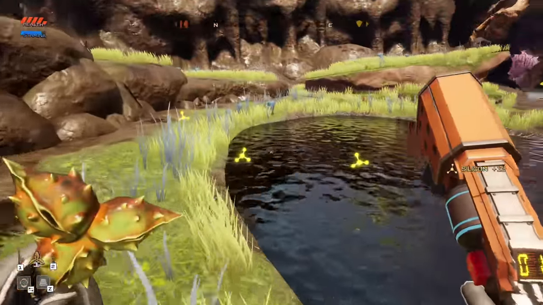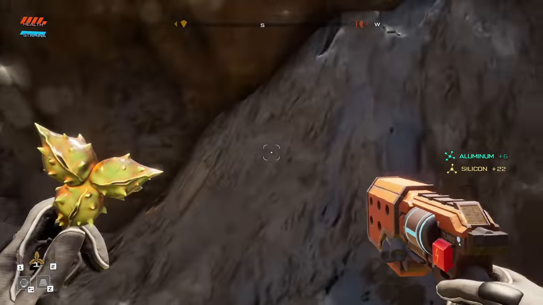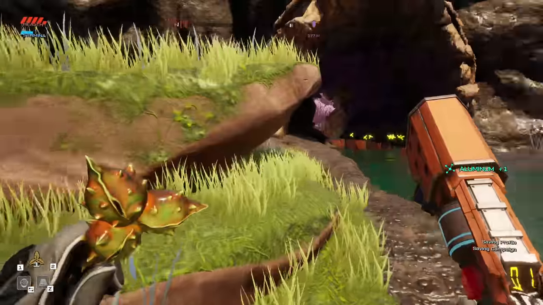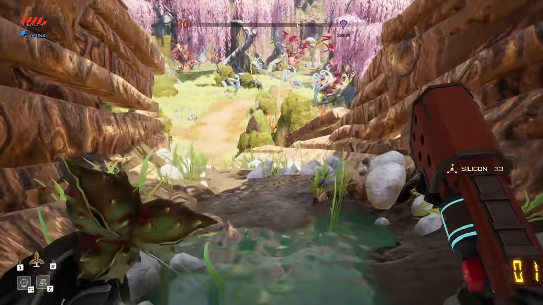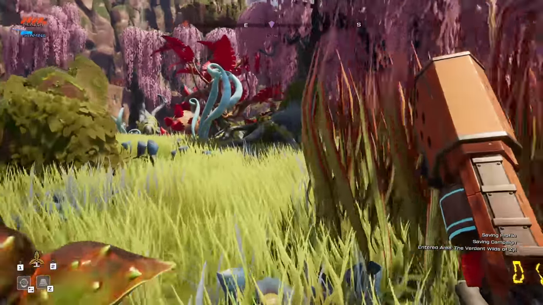But we gotta go find some other type of resource. And I think, what have we not found yet? There's another type of resource we haven't found yet. Was it the alien one? Because we found silicone, carbon, and aluminum, but we haven't found the alien type resource yet. So maybe that's what we're gonna do going over this way.